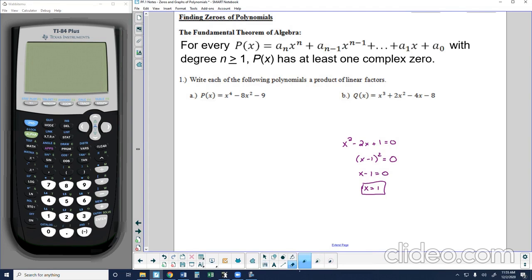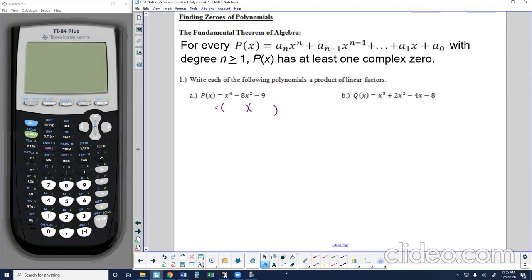Well, we can do the same thing with any polynomial. We can break this polynomial down into a product of linear factors, which is going to allow us to find its zeros rather quickly. So if we take a look at problem 1a, this is a quartic function, a quartic polynomial, because it's x to the 4th power. Quartics occasionally can be factored like quadratics. Notice that this is an x to the 4th power with an x squared middle term and then a constant. We can factor this again like we would a quadratic into two binomials.